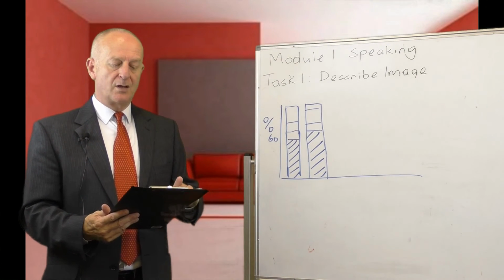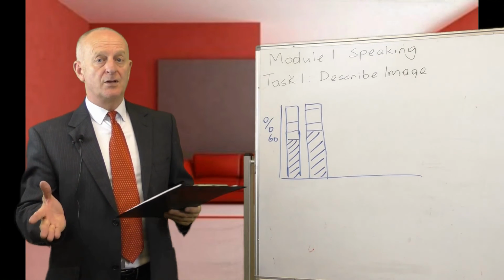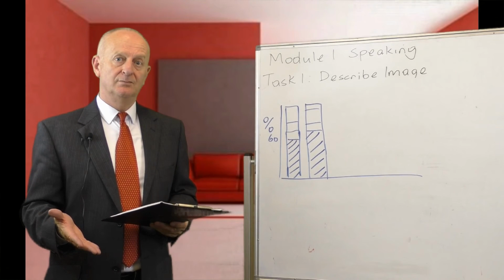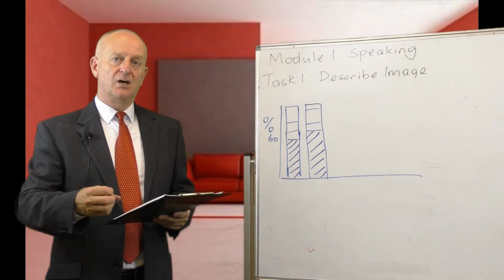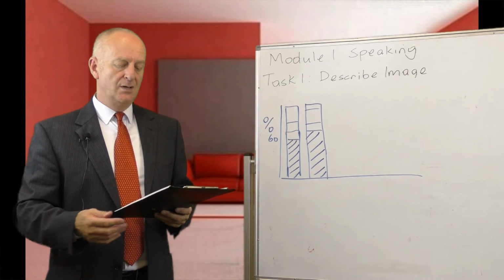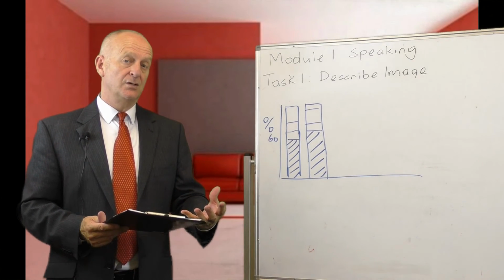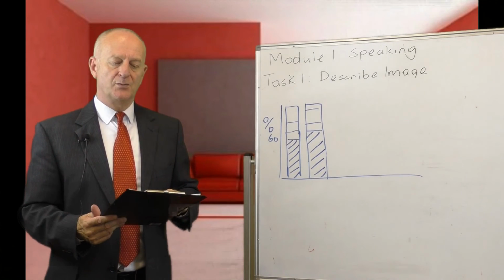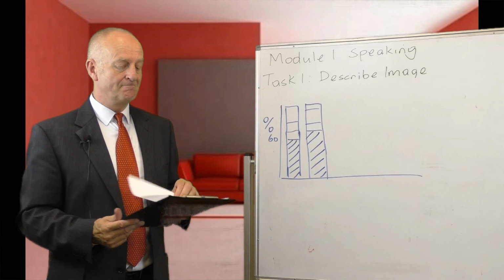Now, I would really recommend with this one, and maybe another of the graphs that you've got, actually writing out a description. Yeah, spend some time to write it out, use the 4-sentence model, and check your structures. Then obviously you can practice speaking that description. So that's really important. All right.